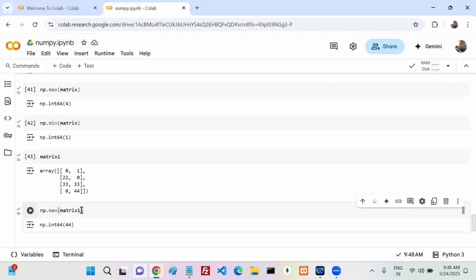Now here I mention axis equals to 0. Now it gives me what? Which one is the biggest one? 44. Row wise it's 33, the next one is 44, yes or no?